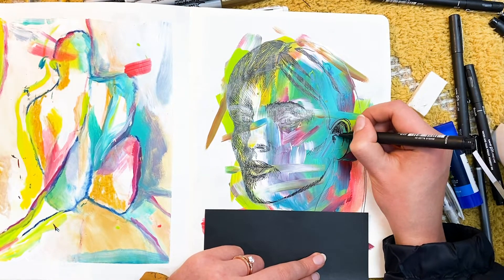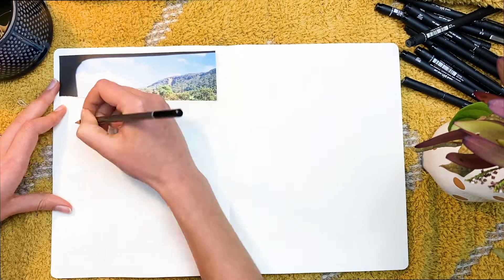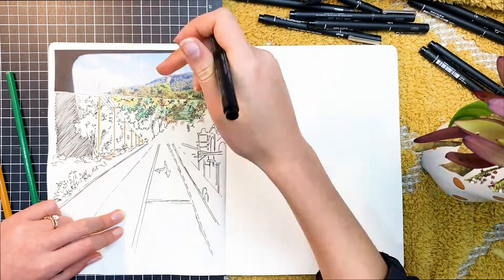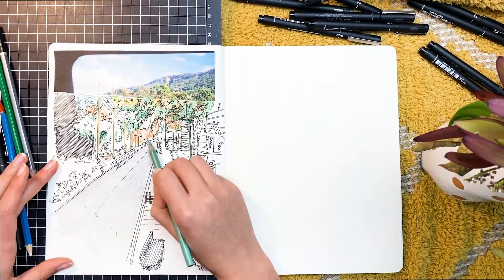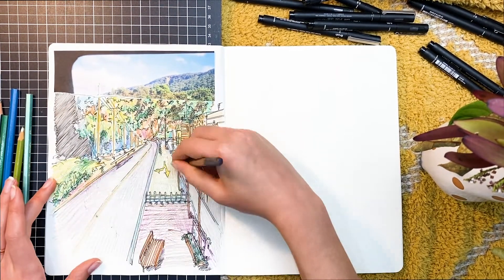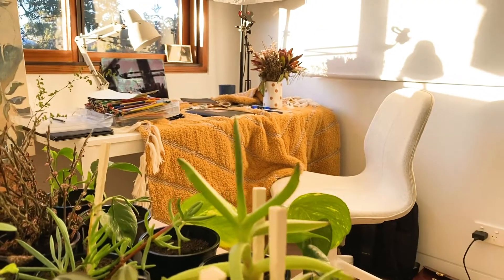The next idea is sort of similar, because you're turning something into something else by filling in the blanks. You can get half of a magazine cut-out — like I've got here, which is just the top of a photo — or get half of a face and try and fill in the other half. The sky is the limit: get a portion of an image and just fill in the rest of it, see where your imagination takes you. Try and do something a little bit different — maybe instead of a normal township you could paint the town melting, or paint the edge of a new planet. Just go for it.